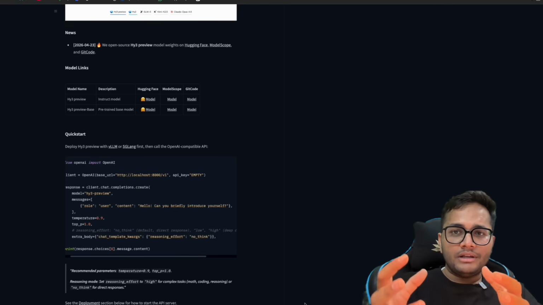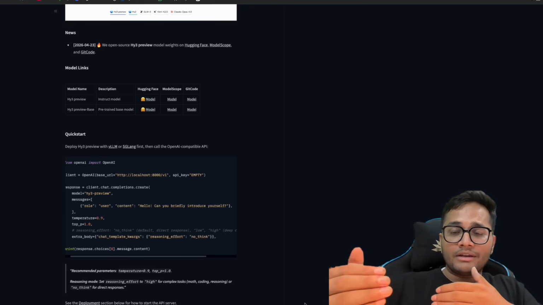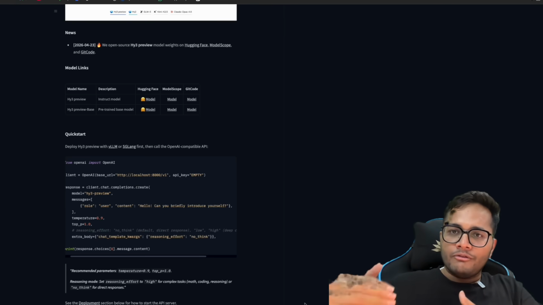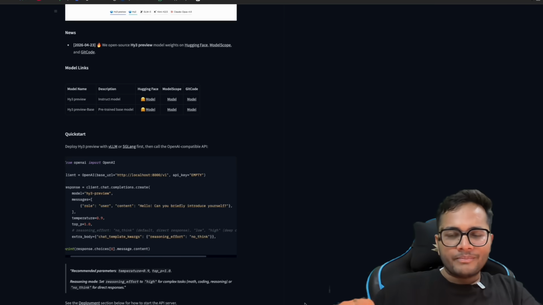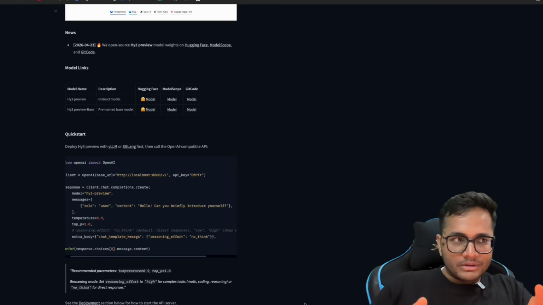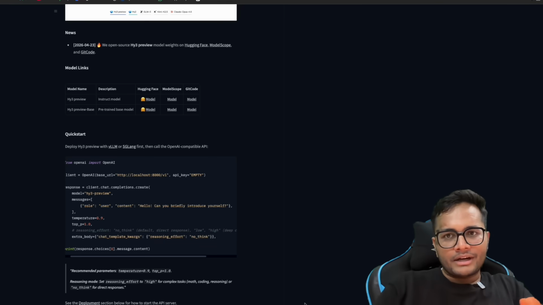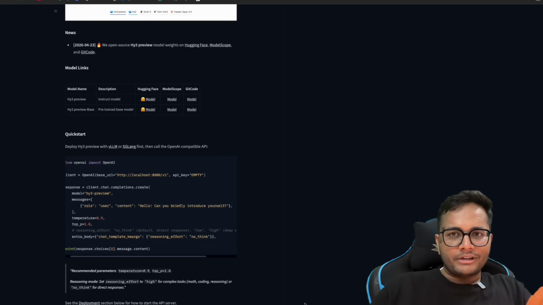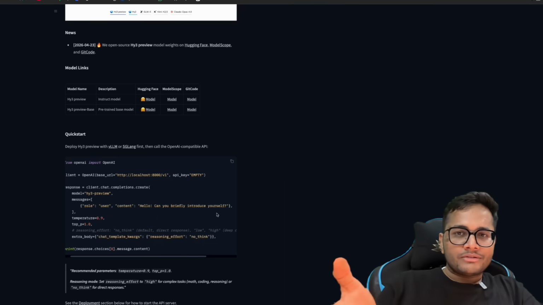For high, it's for very complex tasks, and it goes slow and you get step by step information and it breaks down each and everything. If you're a developer, there are so many complex high level tasks you can give it. You can toggle this reasoning effort and make sure of what compute you are using and what the effect of it is. I think making that call yourself is very rare now.